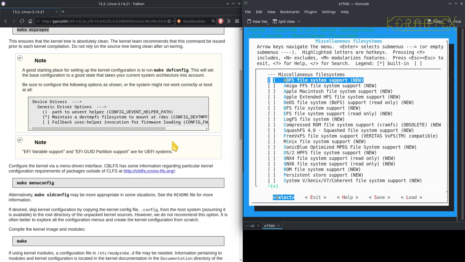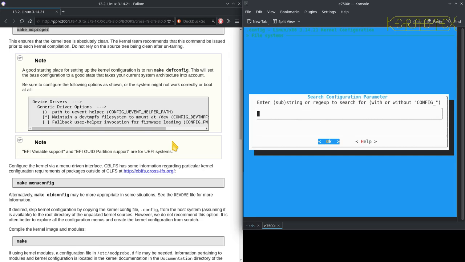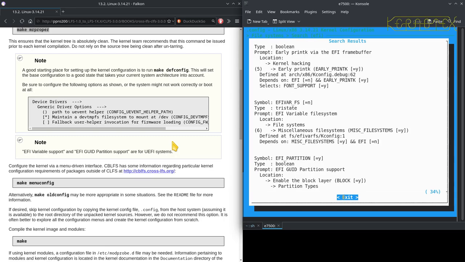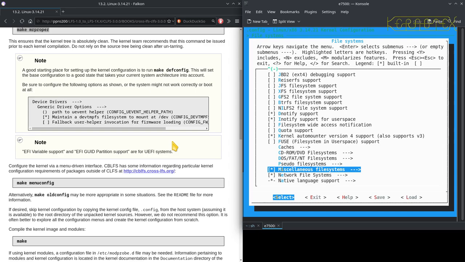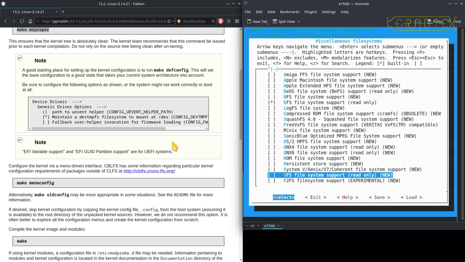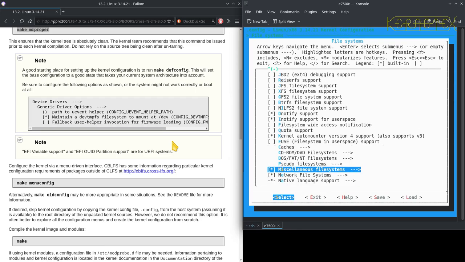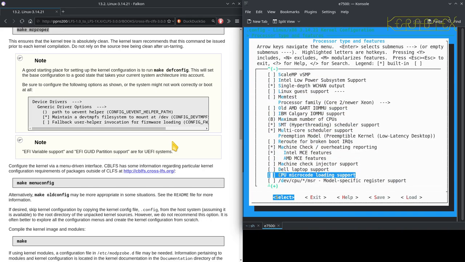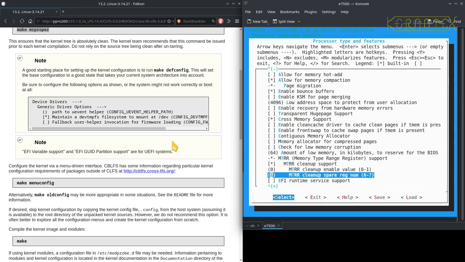So I think it's under here, is it? Yeah, EFS file system support. Oh, that's file system support. I'll put that in anyway. EFI. Looks like I might need to set that as well. Miscellaneous file systems. It could be that the variables option hasn't appeared because the EFI setting, was it under here, hasn't been set. Like I said, I don't need it at the moment, but I'm thinking ahead.